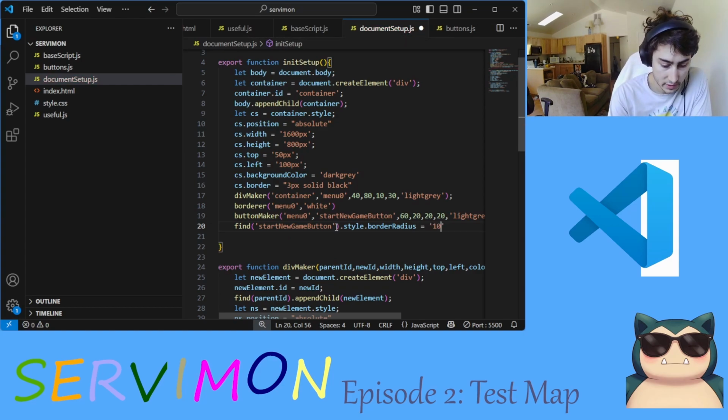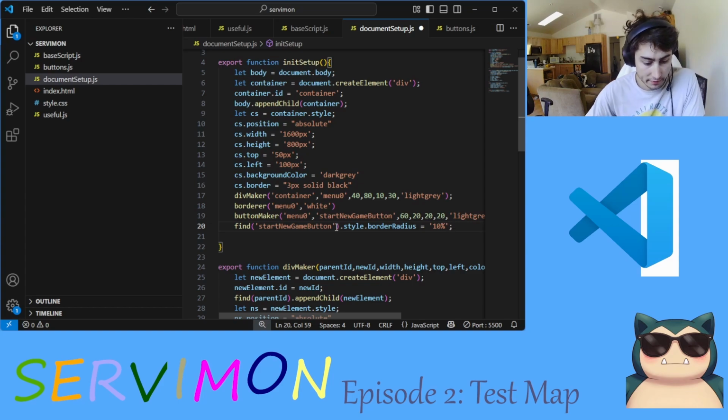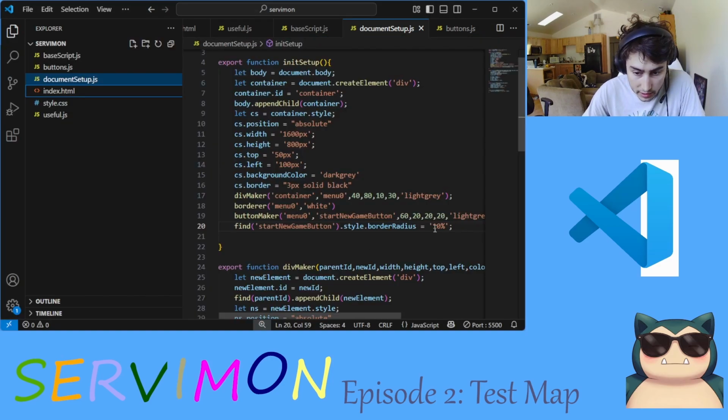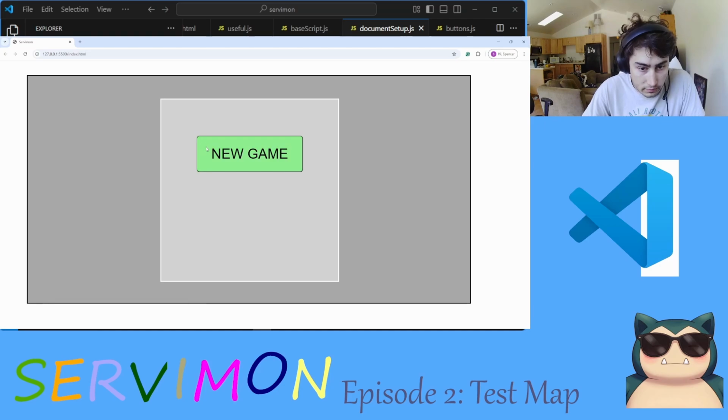We'll say like 10%, just to round off the corners a little bit. I think that this is going to look ugly. Yeah, so the problem is it's 10% of whatever the width or the height. So if you want it to be kind of standard all around, we probably should have done this in the last episode. Let's change this to 10 pixels, and then it'll be the same. See how it looks a little more properly rounded now. That's not bad. We can do a different font if we want, but let's move on.